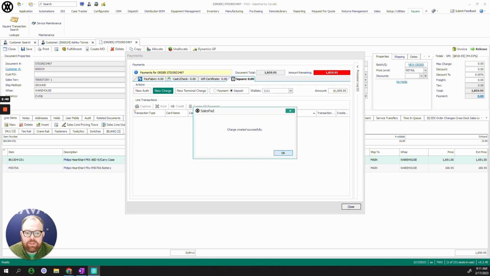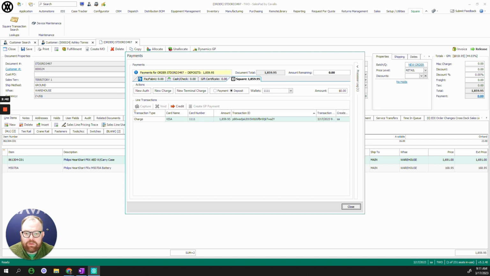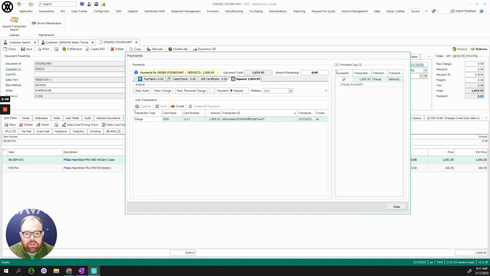It was successful in this case, which is going to write back the transaction ID into the window here, and I can extend out this little processing log on the right hand side as well, showing that the charge was successful. If you do other transactions around this, like credits or voids, or if there's an authorization and then later a charge, you would see that full log of the events that have happened in sequence.